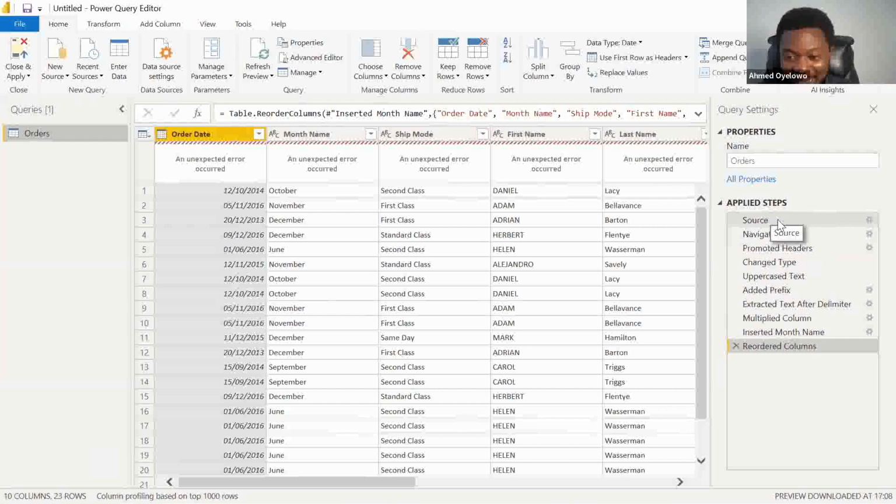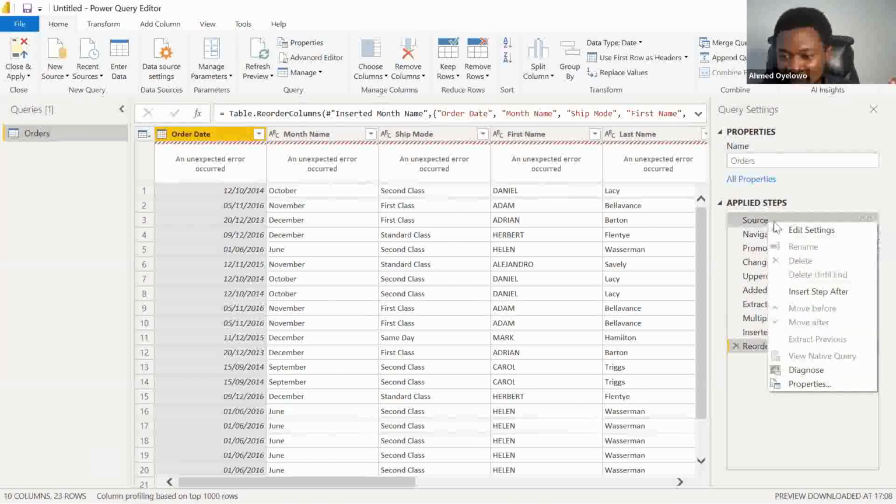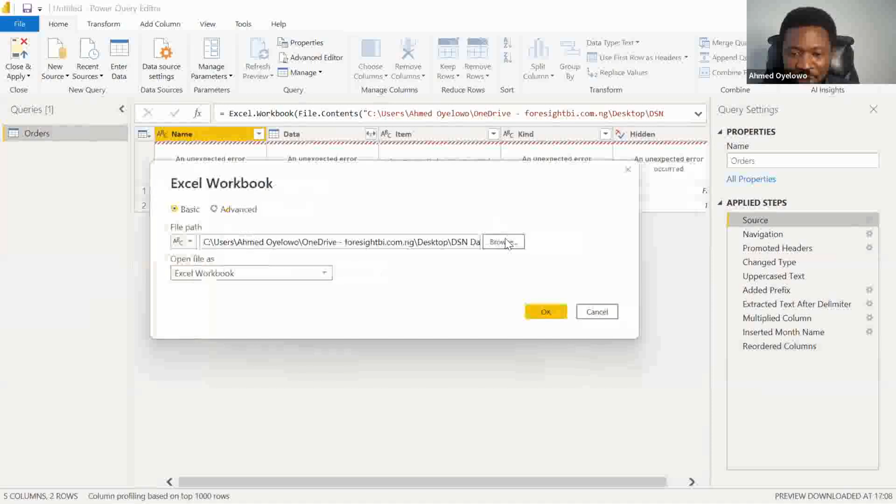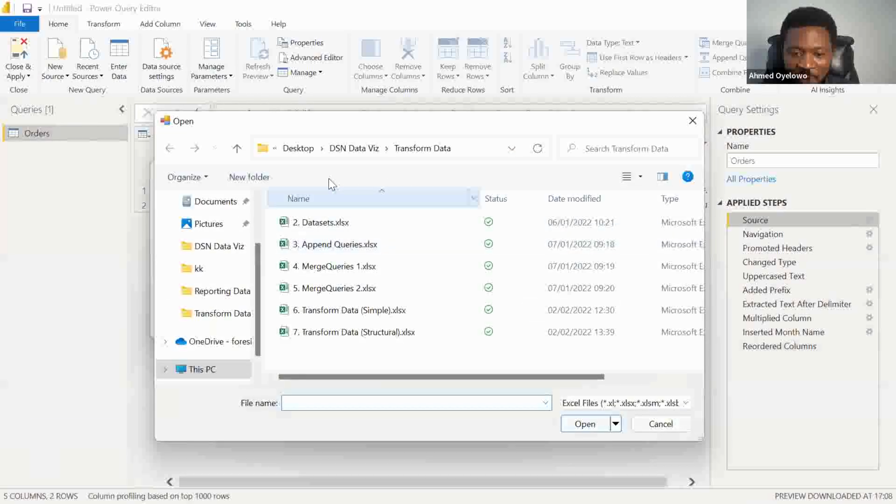Because I've told you earlier that some steps will have the settings icon for you to edit. Now my source has changed and I want to edit the source. So I'm going to right click and say edit settings. It will give back this dialog box where I can browse and select where it is. You see, it's no longer here.